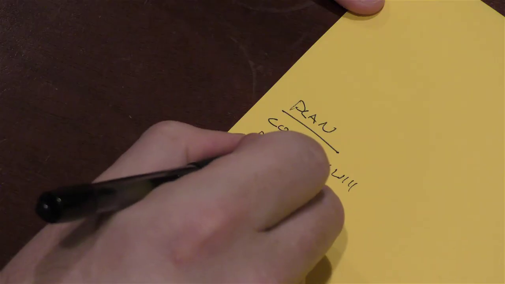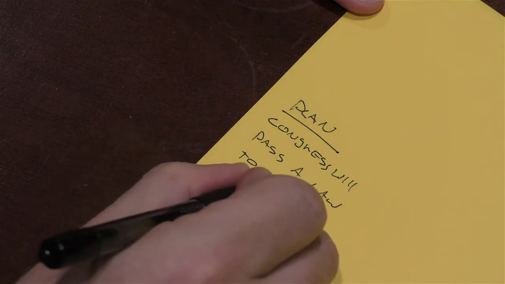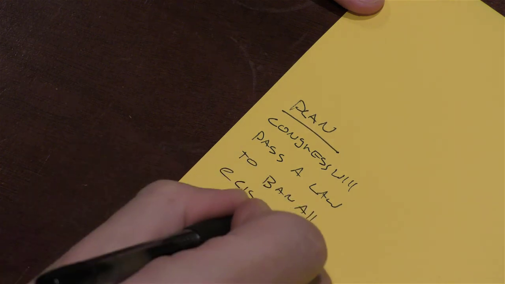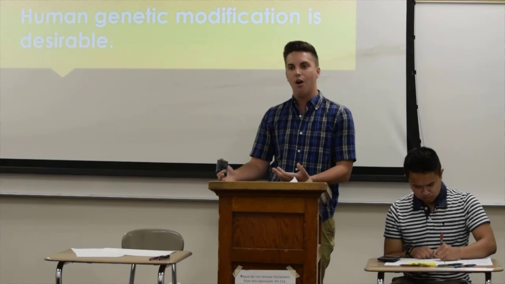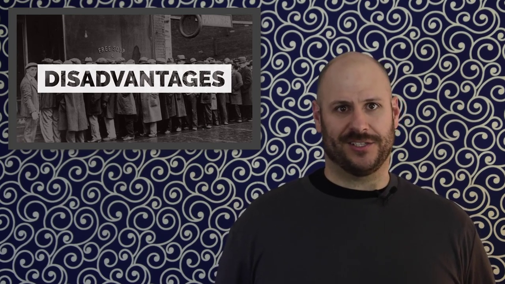The second part of the disadvantage is the link argument. Links of disadvantages can and should be simple. Strategically, it makes the most sense to look at the action that the affirmative advocated in their plan text and identify the part of it you want to argue negatively affects the status quo. By keeping the link focused on what was advocated in the round, you avoid accusations by the affirmative team that their plan does not cause this to happen. For the disadvantage to have relevance in the round, the negative team must show that the affirmative causes the disadvantage that is claimed.